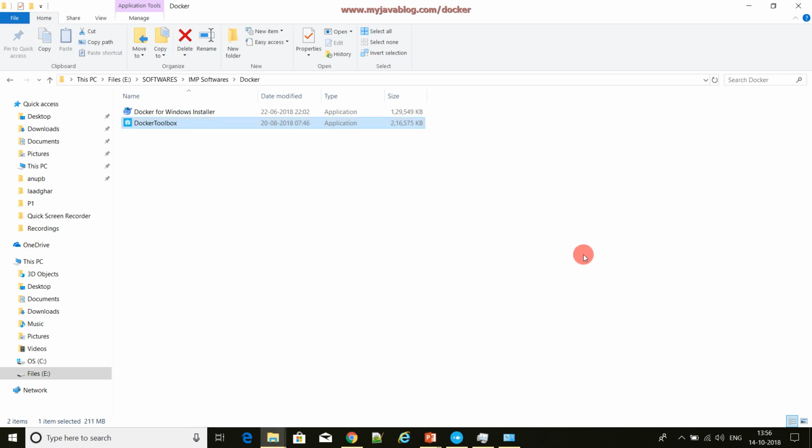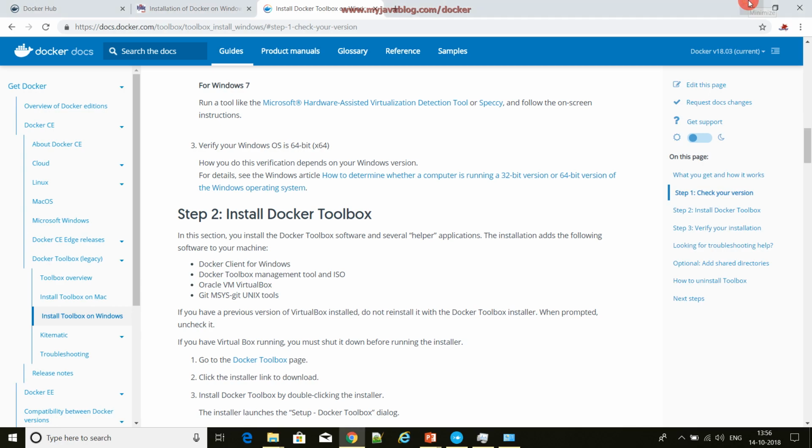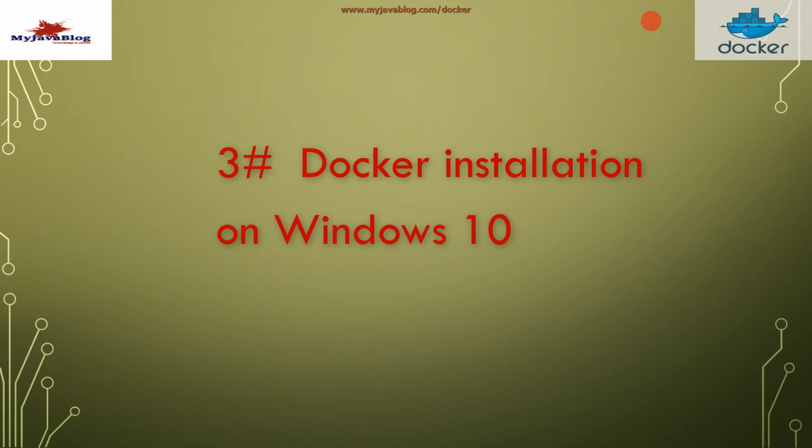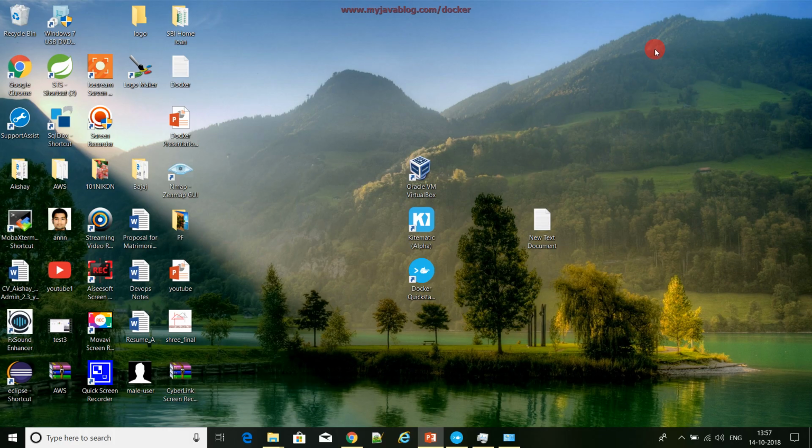Once Docker is installed successfully onto your Windows machine, you can see these icons shown on your Windows desktop. The first icon is Oracle VirtualBox.